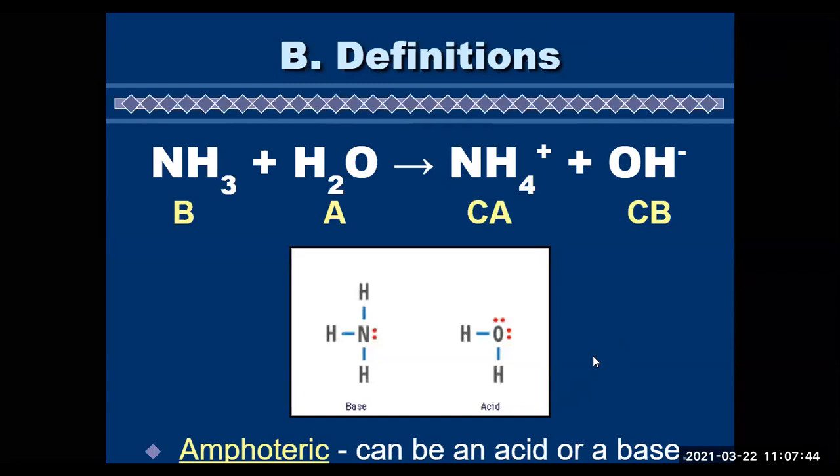And then water, you have seen that we're able to use water in two different ways, as an acid, as a base as well. So this type of oxide or compound is called amphoteric because it can act as a base as well as an acid in different situations. So this is called an amphoteric oxide because water is an oxide. H2O is an oxide. So amphoteric can be an acid or a base.